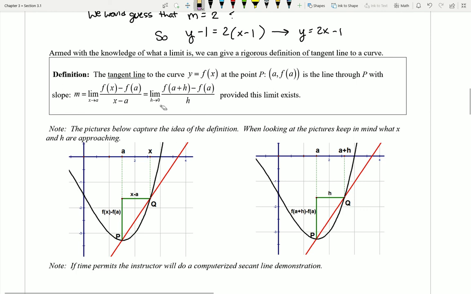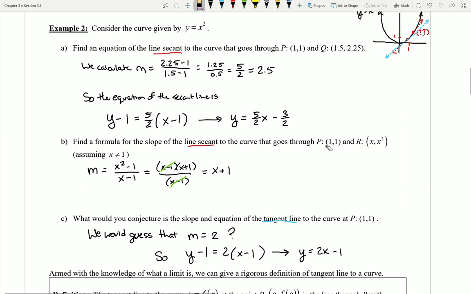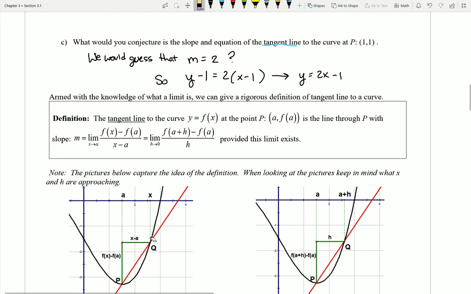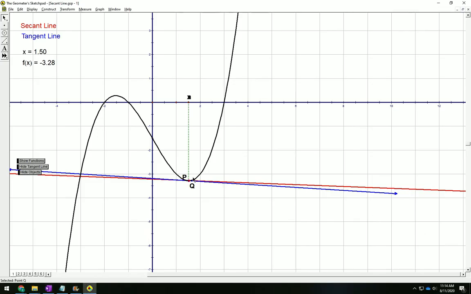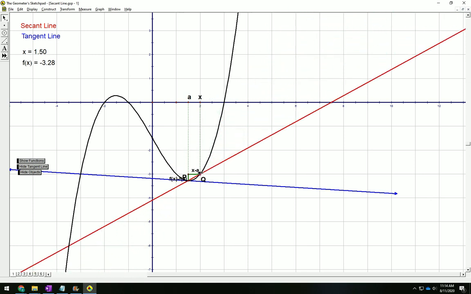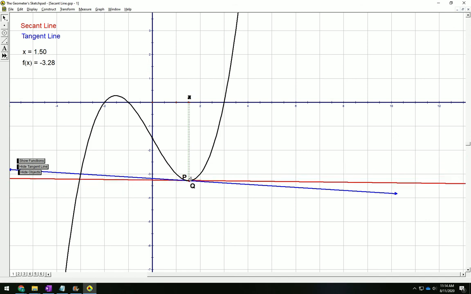So this is really cool. What this is allowing us to do is to actually say, if I only know one point on the function, can I still find the slope of the tangent line? And with the power of a limit, we are actually able to do this. This is a concept that you really may want to go back and continually review, and it's really helpful to try to imagine this moving picture of one value slowly sliding towards another. And so these red lines and blue lines are starting to line up perfectly.